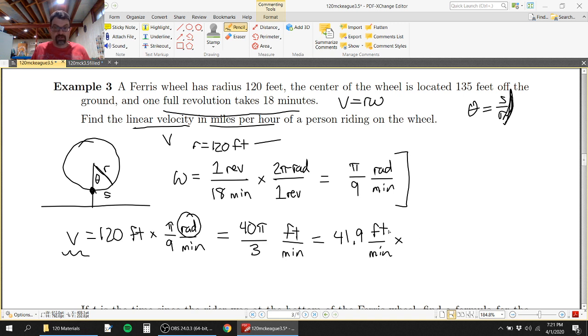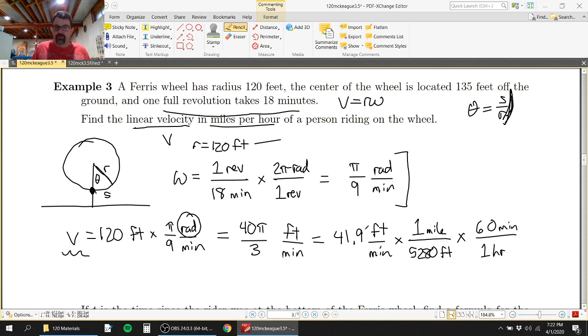We want miles on top and hours on the bottom. To do that, there are two changes to make. Feet need to turn into miles, and there are 5,280 feet in 1 mile. So do you multiply or divide by that number? Again, if you can't straighten that out in your head, just think about units getting canceled. Here's feet on top. We want to get rid of feet, which means 5,280 feet on the bottom would go with the 1 mile that is equal to it. Now we want minutes to go away and hours to appear. Well, we can put 1 hour on the bottom. How many minutes in an hour? We know that's 60.